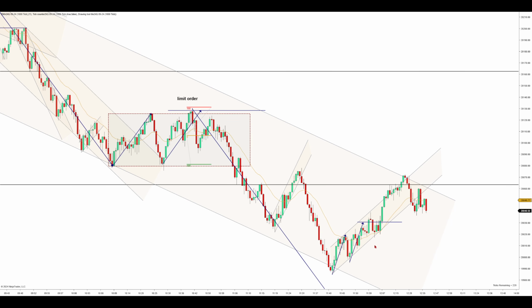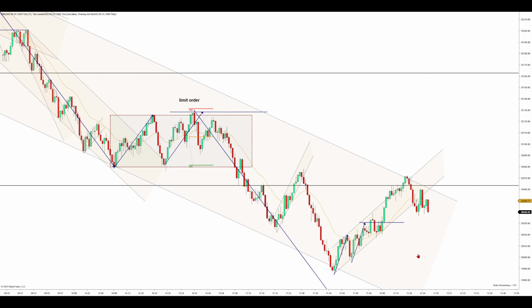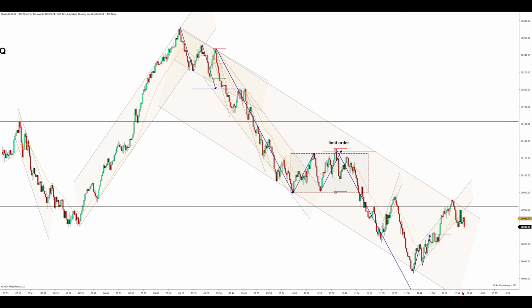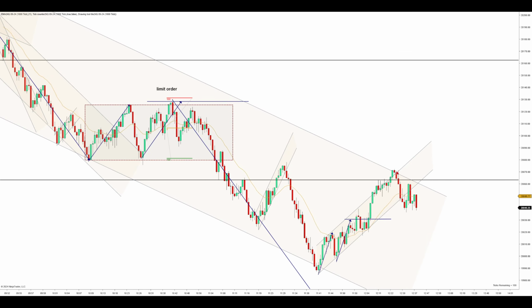If we push lower here, we can get a little failed second entry pushing off of it, continue with this downtrend here. But it just doesn't set anything up. We just continue on higher. We retest the overnight low right here and also push off of that channel right there. We still don't get a good entry. Right now we're forming technically a failed second entry.